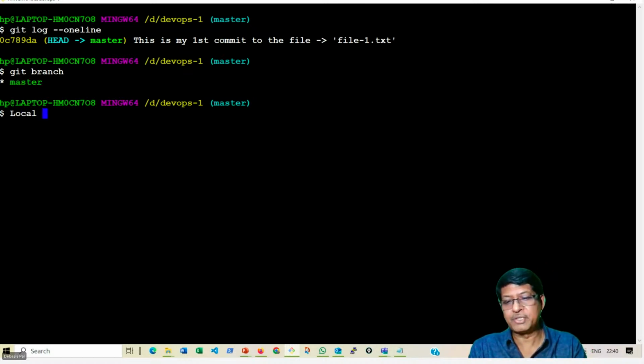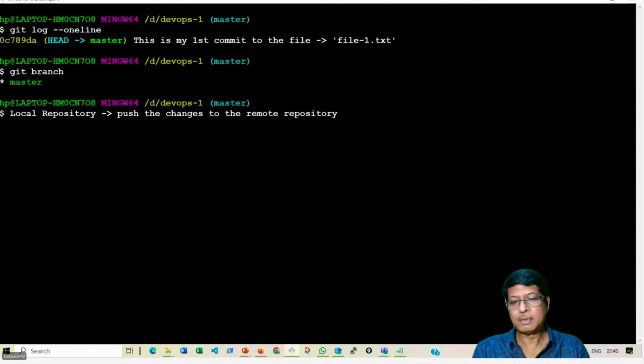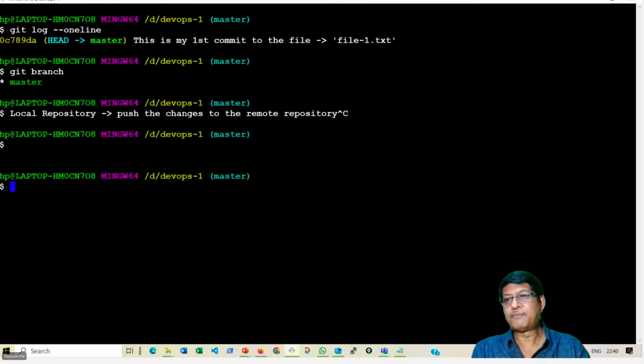So from the local repository means in your laptop, I would like to push the changes to the remote repository. Correct? I will do that now. But for that, I will need to do one more thing.